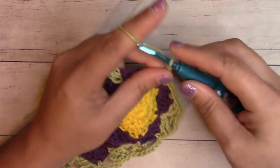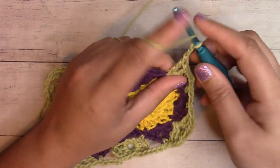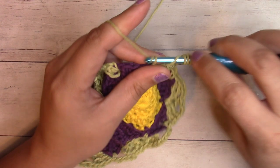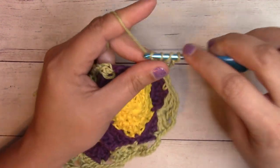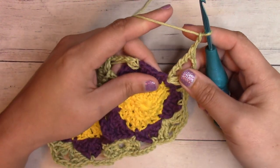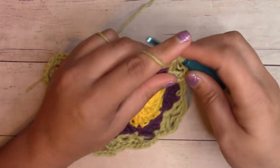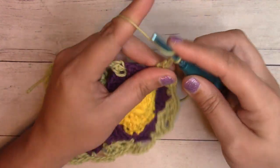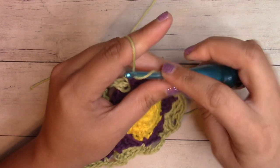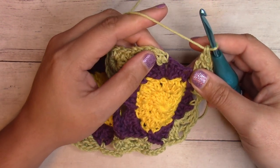chain two, double treble or quadruple crochet in there, chain two, two treble crochets back into the same stitch. Then slip stitch join to the first single crochet.